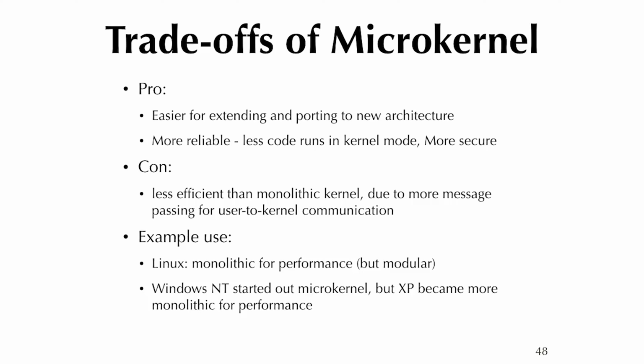Then Digital, at the time, was selling big workstations, and they said, we've got to get Windows running on our workstations too. Digital was much better at OSs than Microsoft, and Microsoft really wanted to resolve their problem of crashing. So they said, okay, let's do Windows NT. NT stands for network technology or something. It was supposed to run on Digital machines, which had Alpha processors, the fastest in those days, probably 5 to 10 times faster than anything else out there. Digital learned about this from Mach and said, okay, let's do microkernel.